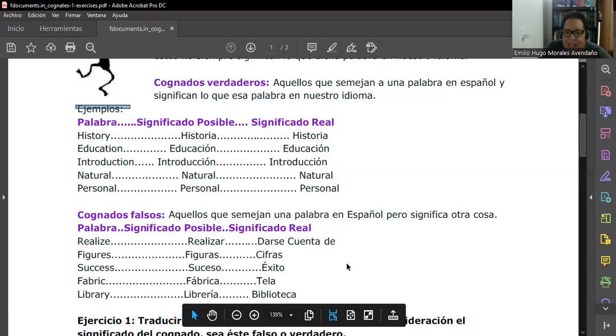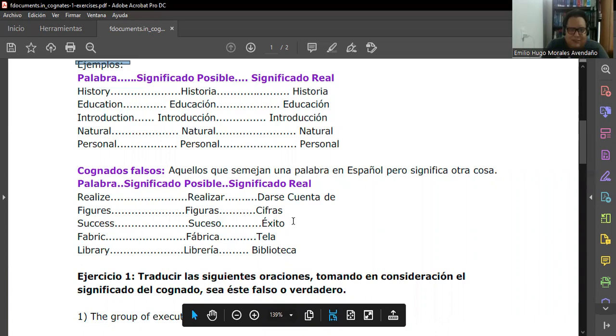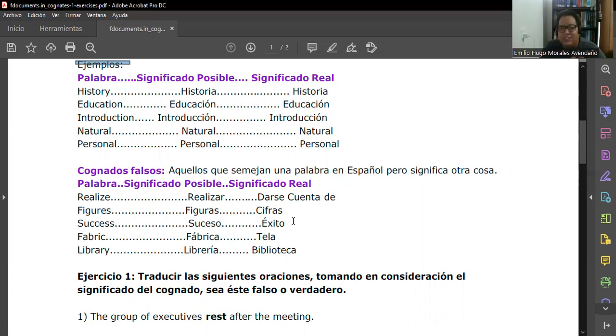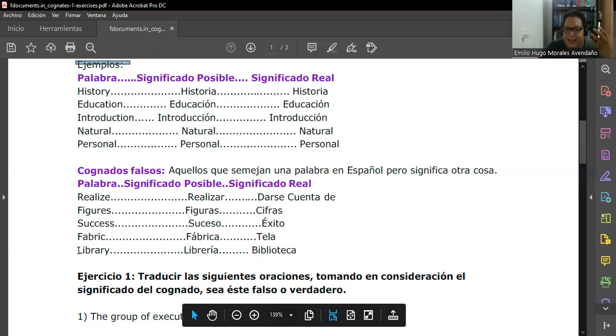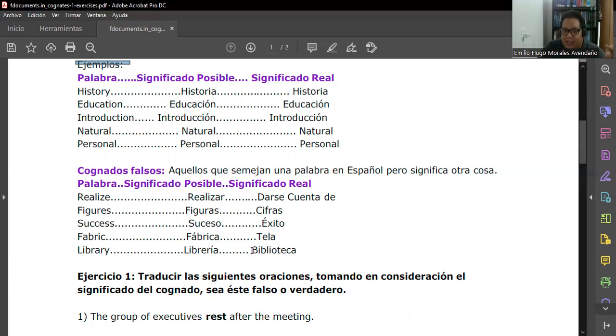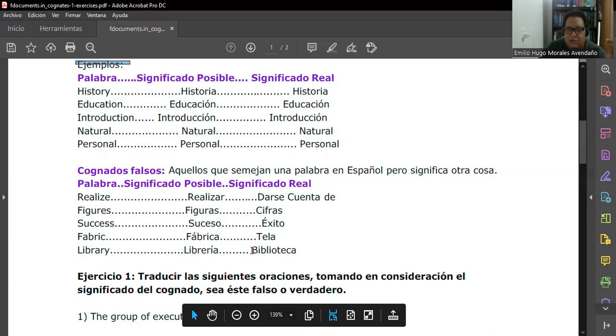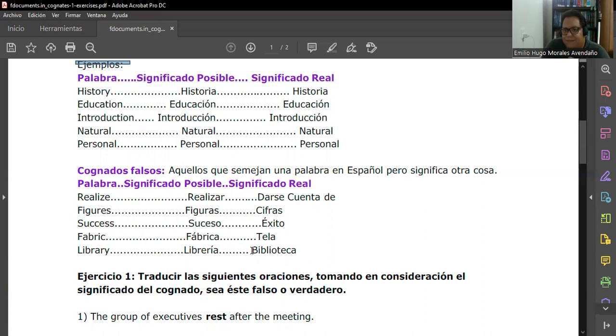el éxito de alguien. Donde hemos visto, por ejemplo, algunas cuestiones, cuando hacemos instalaciones de software, tenemos este tipo de problemas, ¿no? You have a successful installing. Y uno muy común, al final, es library. Library, en español podríamos pensar es librería, pero en realidad es una biblioteca, ¿no? Pues librería en inglés es bookstore, ¿no? Ok.